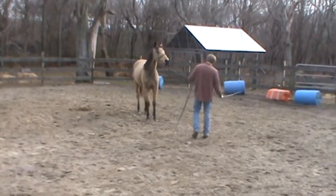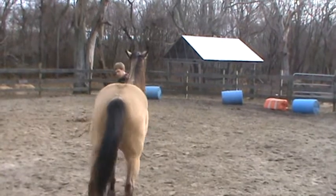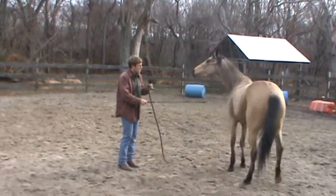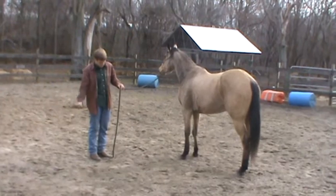I'm not asking her to go anywhere. The way that she can tell that is by reading my body language. I'm not really looking at her. I'm not pointing in any direction there. She stands still. I slap the ground a few extra times, and then I just start over again.